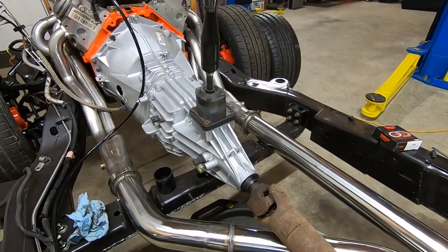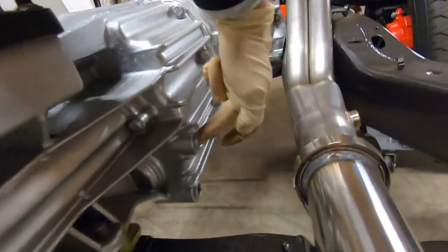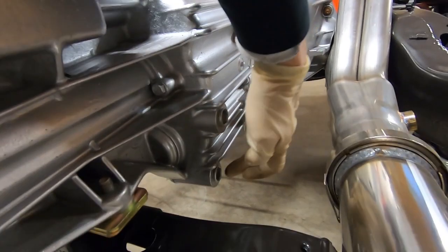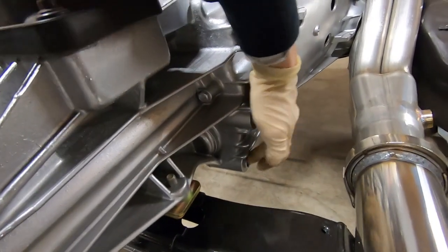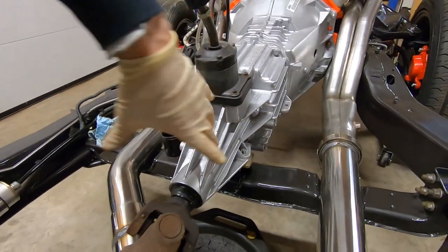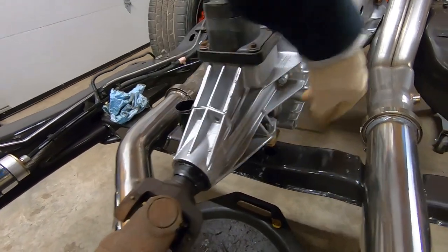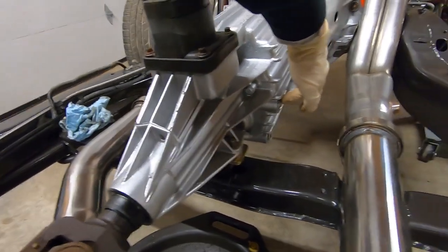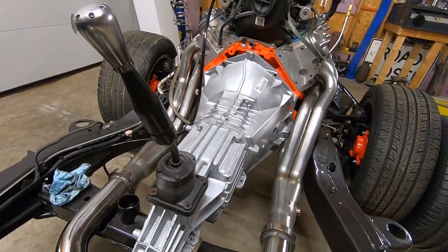It's pretty simple. When you're done, you do want to check on the side here. There's a fill plug and a drain plug. If it hasn't been serviced in a while, it may be a good idea just to drain this and refill. If it has been and you're just checking, you will have lost a little bit of fluid. It's always a good idea to check your level. And remember, these things do take synchro mesh fluid.